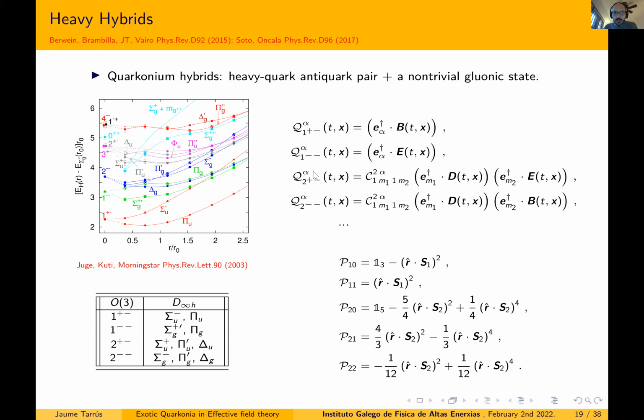And well, for the rest of the operators, you get these different projections, and these are the ones that generate the other static states that you can see in this figure corresponding to the lattice data that I showed you before. So for spin 2, you have three possible projections: the sigma, which again is the 0 projection, the pi, the 1 projection, and the delta, which corresponds to lambda equals 2. So these are the projectors that generate those.